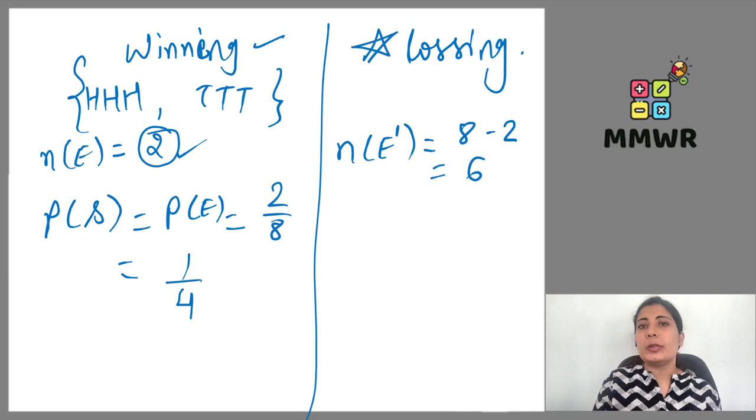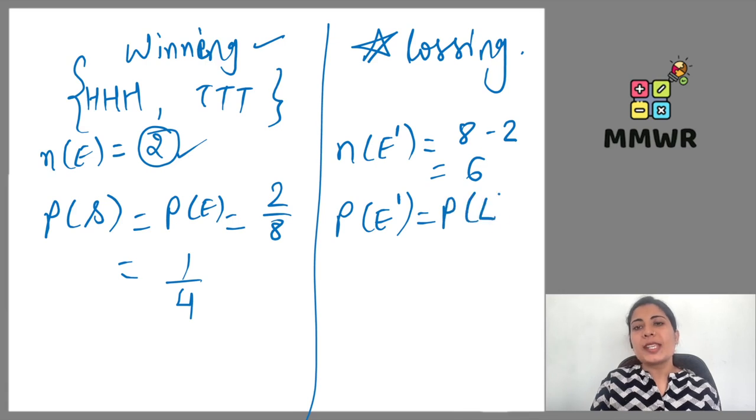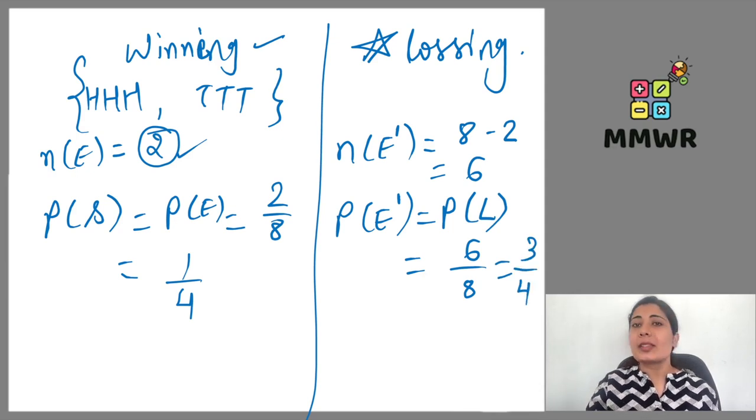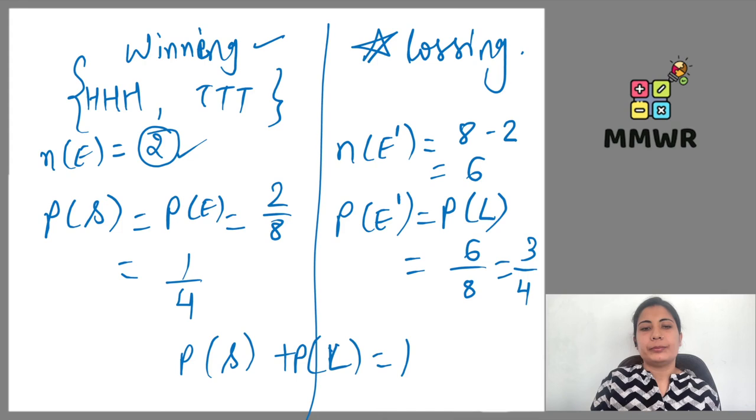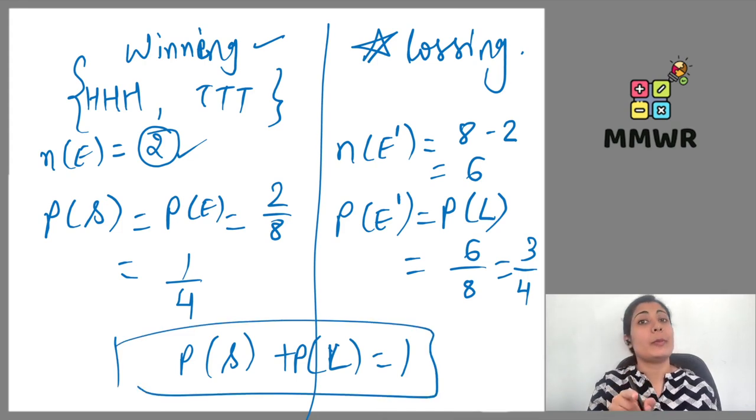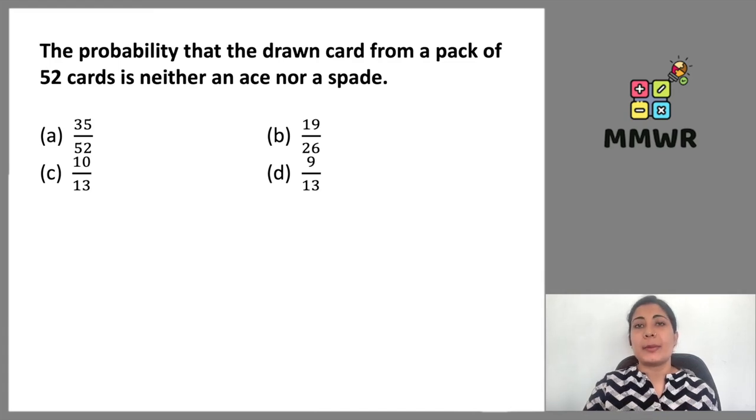But we have to find the probability of losing the game. कितने chances है कि we will lose the game. So what chances are there of not winning? So probability for E complement, probability for losing the game, is out of 8, 6 chances are there. 2 3s are 6, 2 4s are 8. So losing the game has 3 upon 4 chances. You can check the sum of the event probability and its complementary event probability is 1. Probability of success plus probability of losing the game is 1. Sum should be 1. So here also we are getting the same answer.